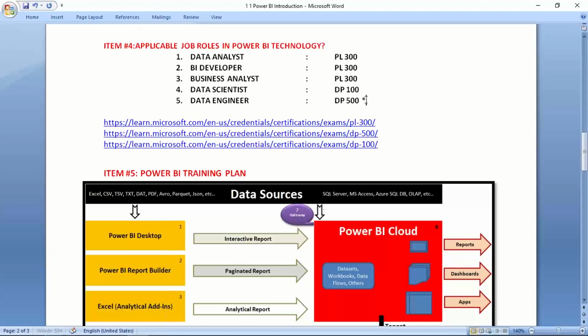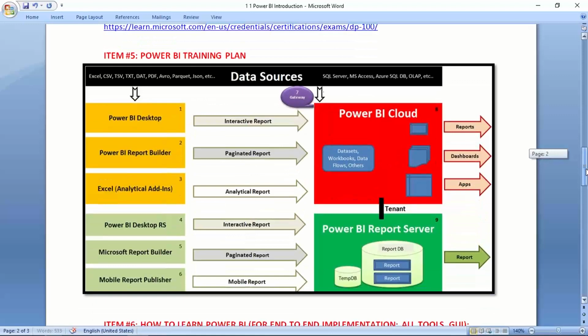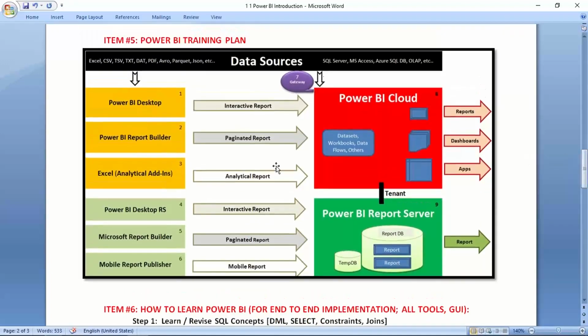Next, training plan. We are going to have a complete pack of all these items. We'll do it slowly, step by step. We'll start with desktop, Power BI Desktop. 1 to 6 are free tools. So I need to make sure I have practice items for all these classes.